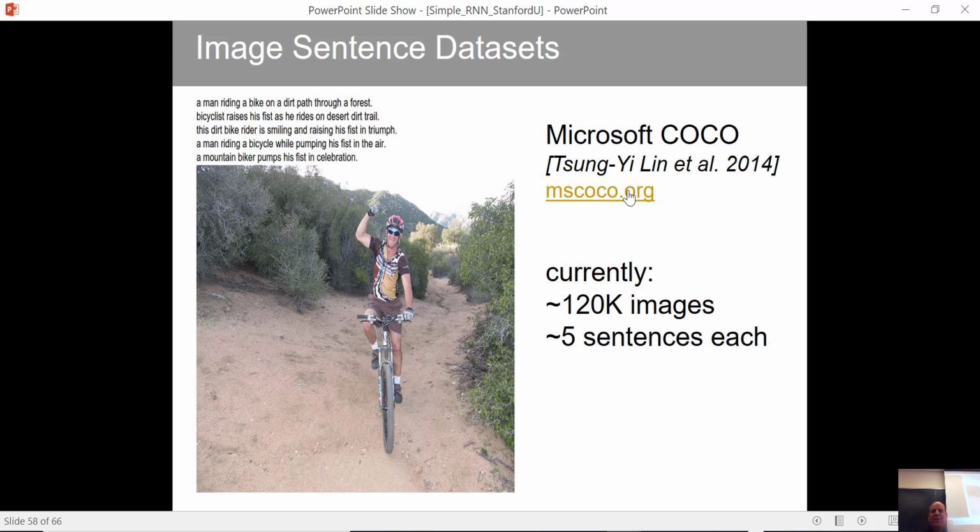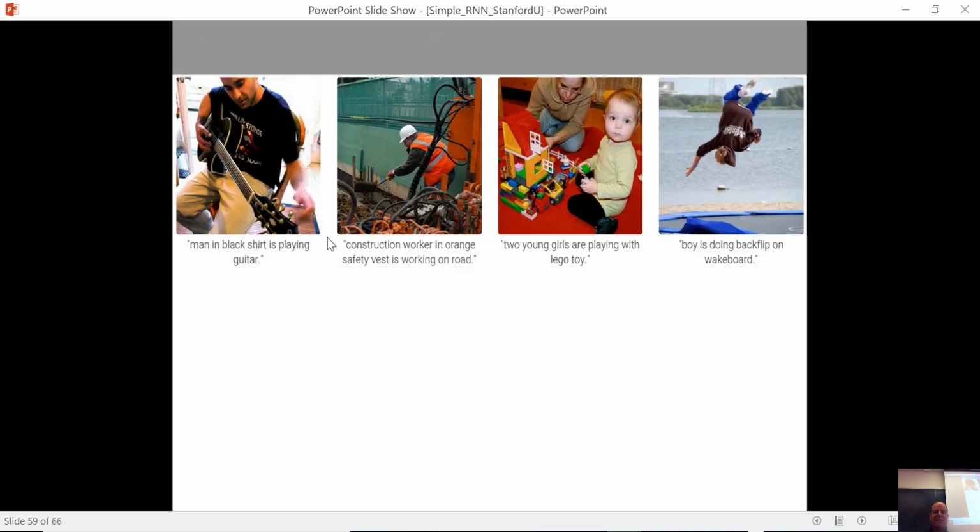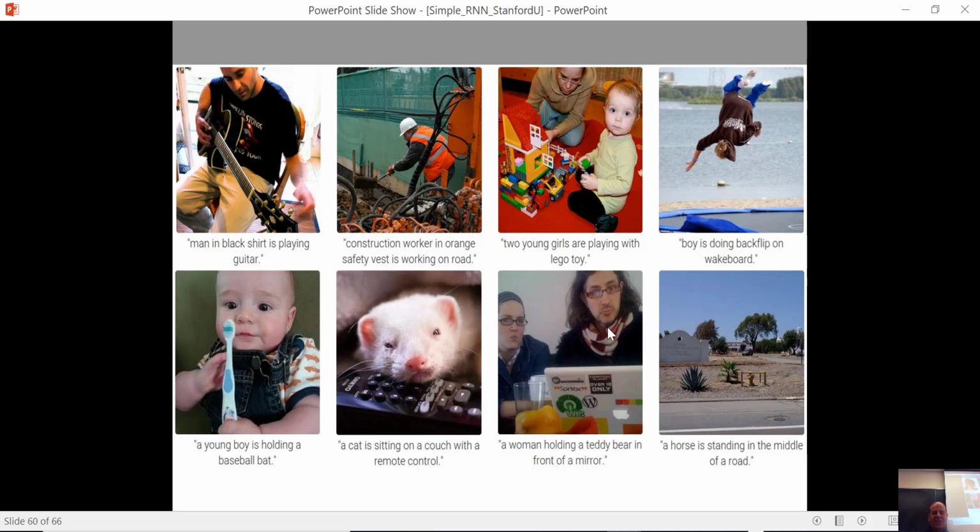So here's an example of a paper by several people in 2014 that applied it to this data set. And they were able to, once you give it this image after training, have the corresponding text like that. And they actually went wild with this. These are other example images. And they show you obviously successful things, but here's one I think is not successful. A young boy is holding a baseball bat.